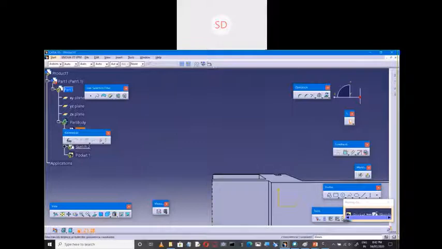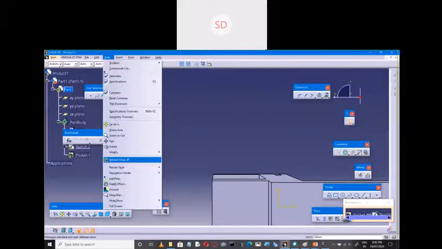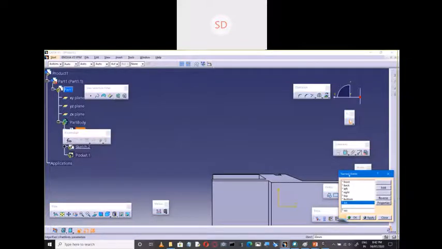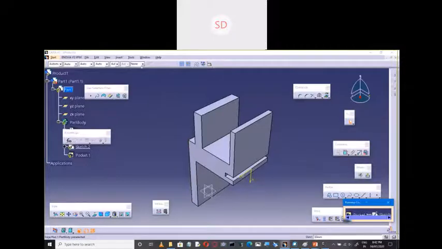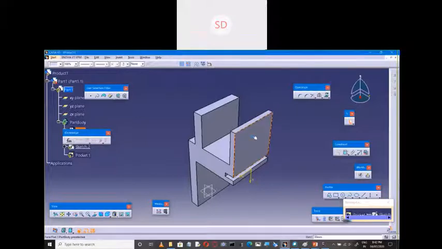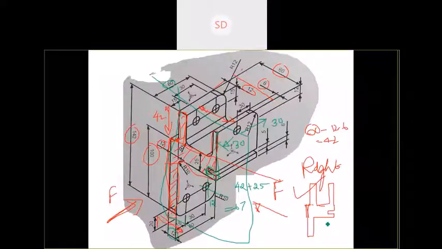Now check out how the orientation has been made. I'll go for cutout on this plane. Okay. Now I'll draw a circle here. Now provide dimensions based on the sketch here.